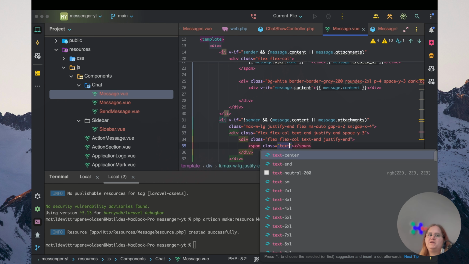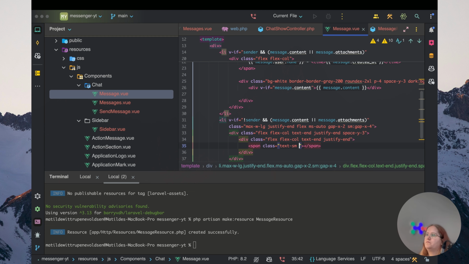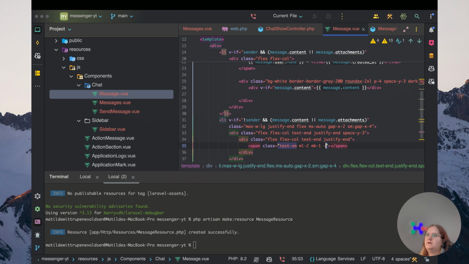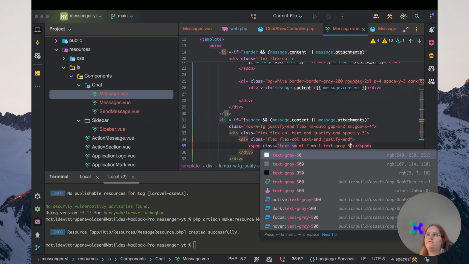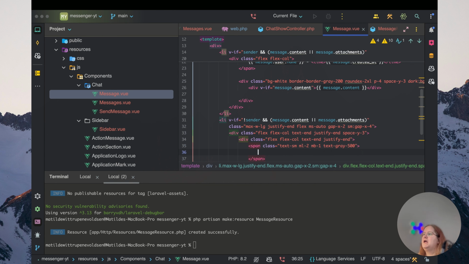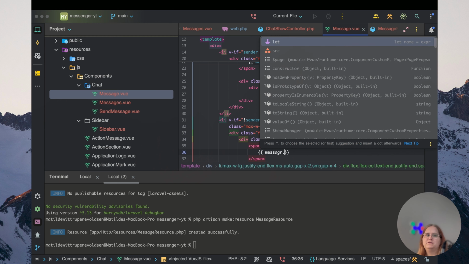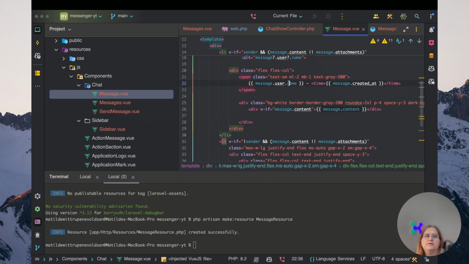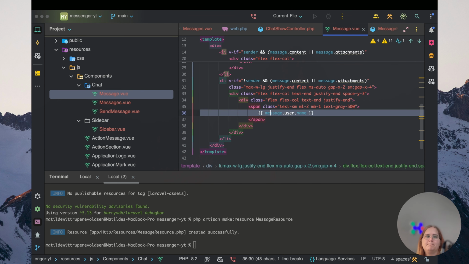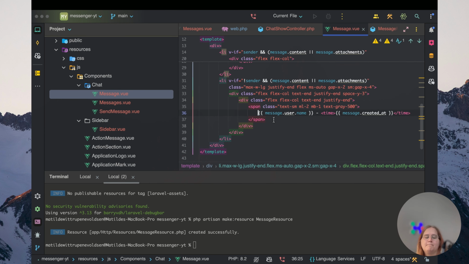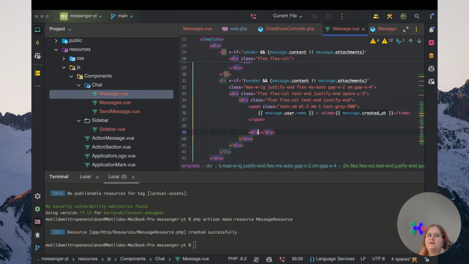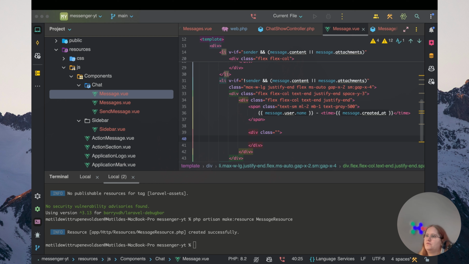This one is going to have text-sm, and it's going to have ml-2, mb-1, and we're going to have text-gray-500, and we're going to have message.user.name, and again we're going to add in the time in here, just like that. Then we're going to have another one here, and I'm just going to go ahead and copy the classes here so the whole course is not spent on me typing in all the classes.